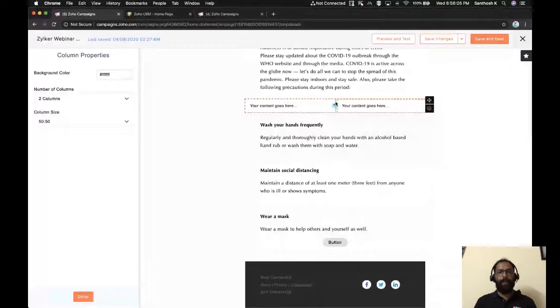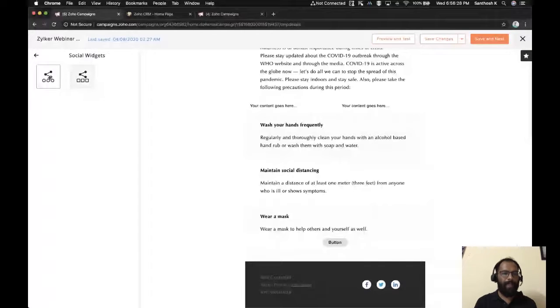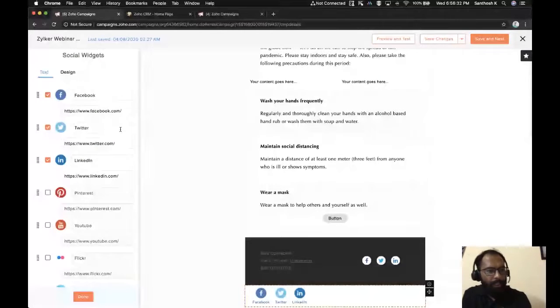And in the advanced components, we have a few advanced features over here. First it says widgets. When I click here, it says social media. So you think, it's just social media, so what is so advanced in this? That might be a question. Most of you come up with this question, but I'll tell you the secret behind this.